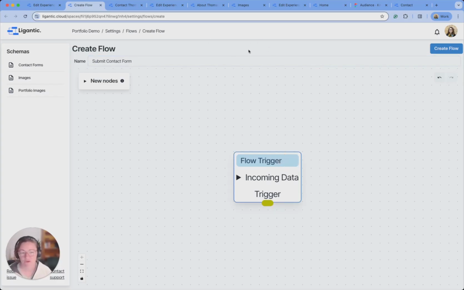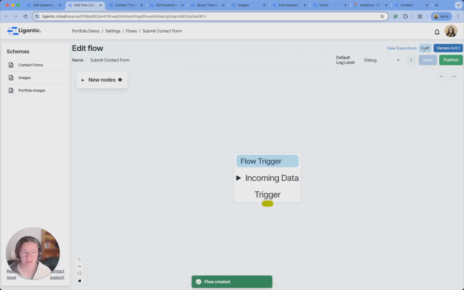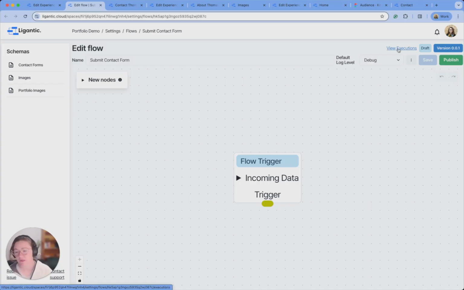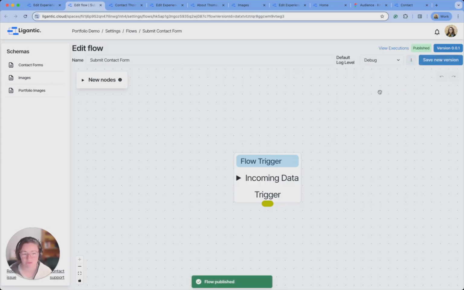In our flow designer, you've got the ability to see previous versions of what you've created, view the execution, so every time this flow has been called in the past, see whether it's in a draft, published, or superseded state, as well as clone or remove it from these two drop-downs, and publish for when it's ready to go.